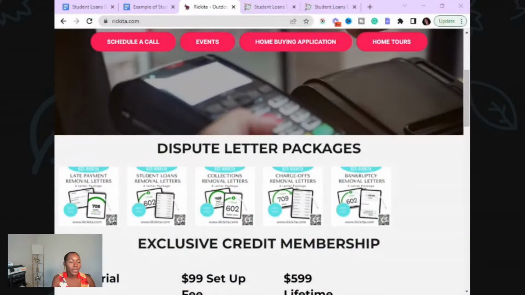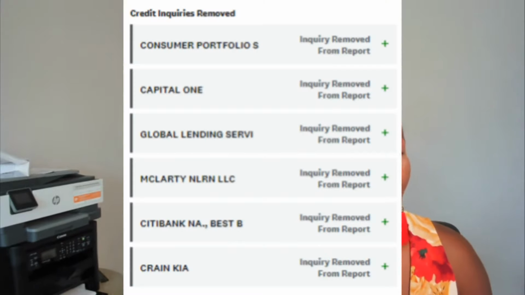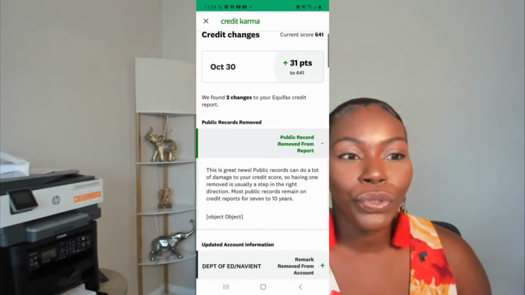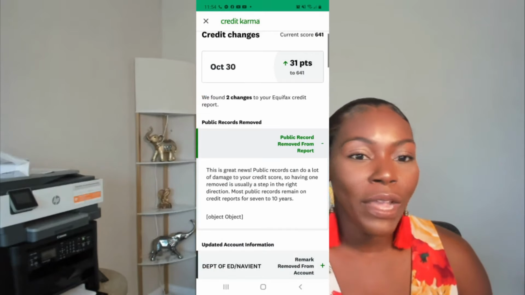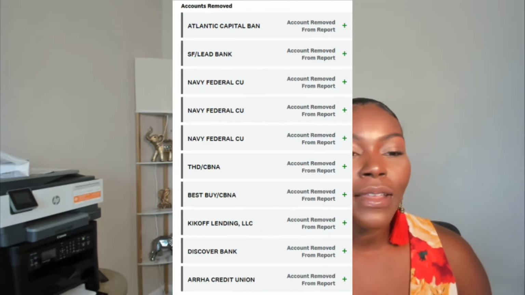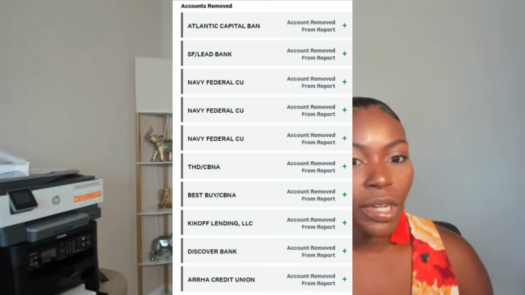Now, we're going to go over other accounts, not just your student loans, because there's so many other accounts. So now we did student loans. The next one on the list is collections. So if you have collections on your credit reports and you need to start to work to remove them, definitely stick around, because I'm going to show you how to remove them. We're also going to go over removing inquiries, bankruptcies for sure. I want to show you guys how to remove bankruptcy, which is listed as a public record, and also all of the charge off accounts too.